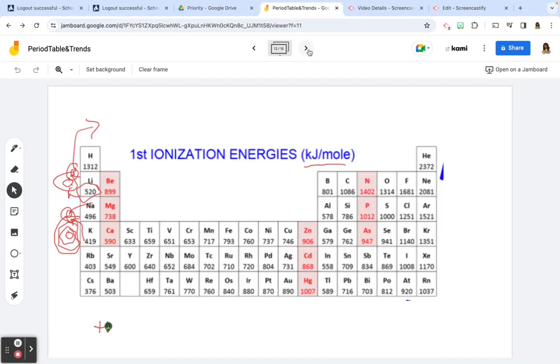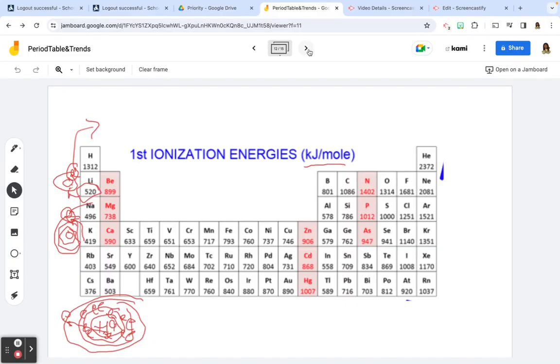So the nucleus of potassium has 19 protons. But that valence electron is four energy levels away. So the 19 positive protons cannot hold tight to that one valence electron that's far away. And the reason why it cannot hold tight is because of something called the shielding effect. The shielding effect is all the inner electrons that block the pull of the protons in the nucleus on that one valence electron that's far away.